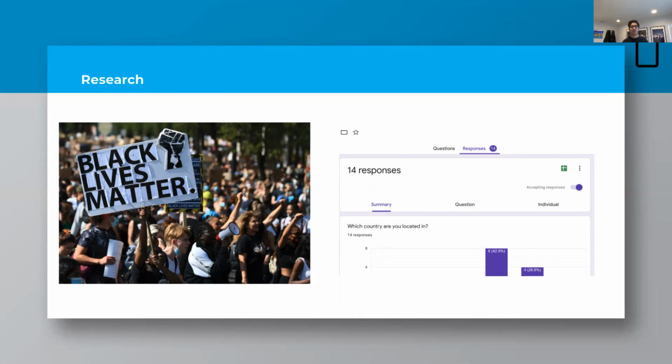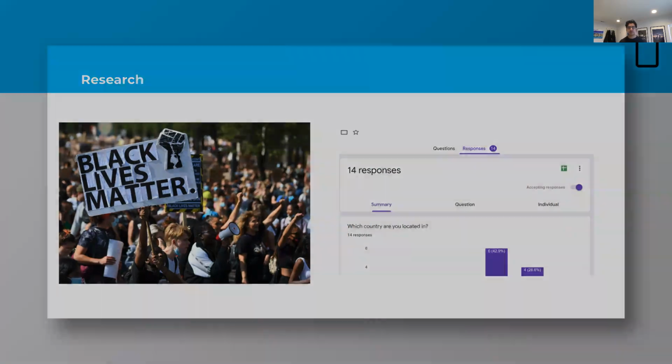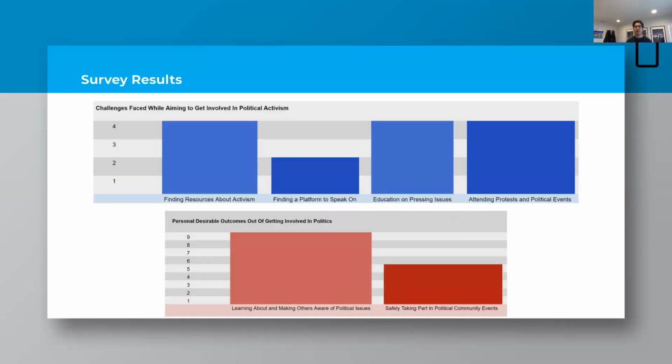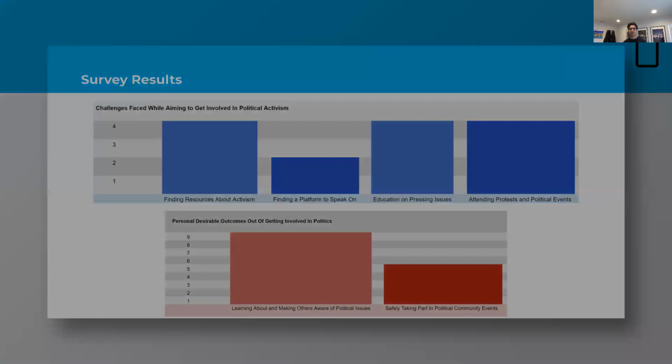We sent out a survey to several social activist groups to get feedback on how we should tailor our product. We got 14 responses over 3 hours. We consolidated those responses into key subcategories and designed Coalition accordingly. We evaluated challenges and designed our product to provide the solutions that people were looking for.